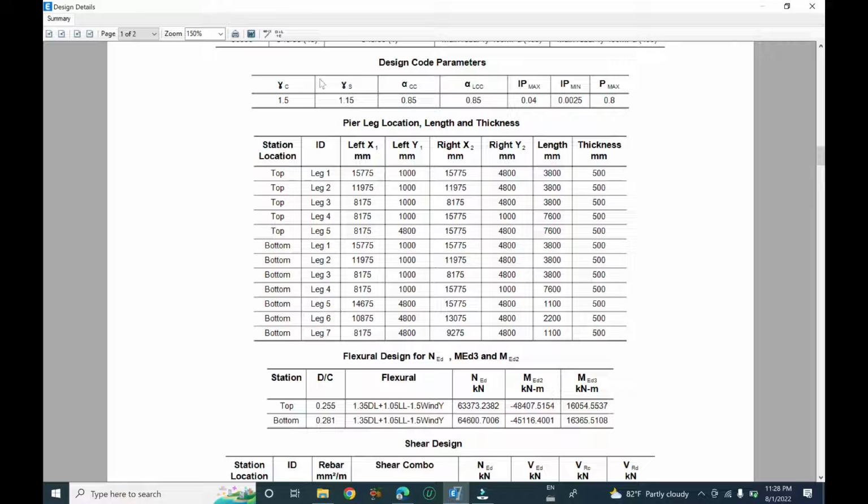Gamma S, the partial factor of rebar, is 1.15. Gamma C for ultimate, the partial factor of concrete, is 1.5. And the station check top and bottom, ID leg 1, leg 2, leg 3, different legs, left side, right side.